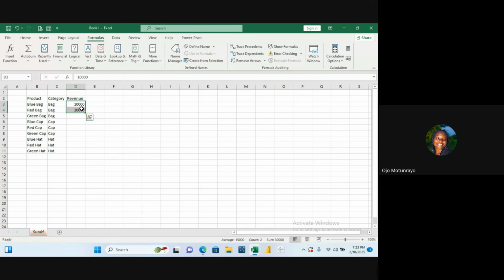So I might just use my autofill function since the figure is not a company figure. So now for our blue bag, the total revenue here is 10,000. Red bag 20,000, green bag 30,000, 40,000, 50,000, 60,000, 70,000. The reason for the figure is just for me to do SUMIF and show you how to do SUMIF.